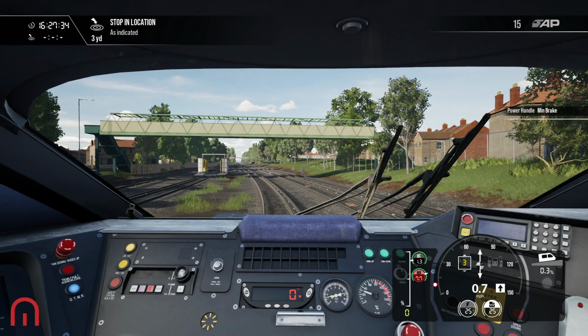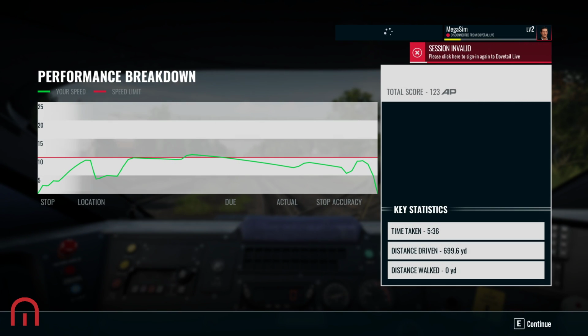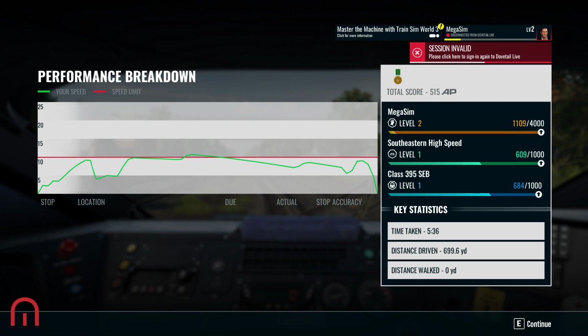Okay. Blink. Objective complete. Okay, so I got a bronze. Lovely. Probably because I was speeding here. That's probably what helped. Anyway, so this is the new performance breakdown. Very similar, but just a different UI. But yeah, it looks pretty nice.